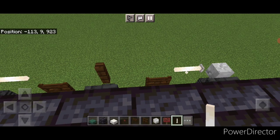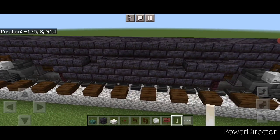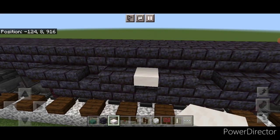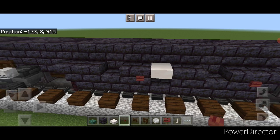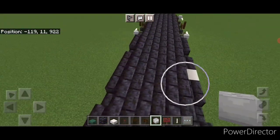Then we're going to detail the fuel tank area next, and for that we're going to take out a smooth quartz slab. And we're going to change this middle block here to a slab on the upper hitbox. Then we're going to put a mangrove button here and one on the back here. Then on the front of the fuel tank, put a skeleton skull here. Copy it on this side.